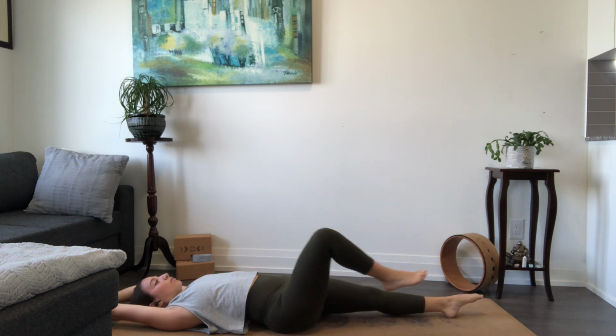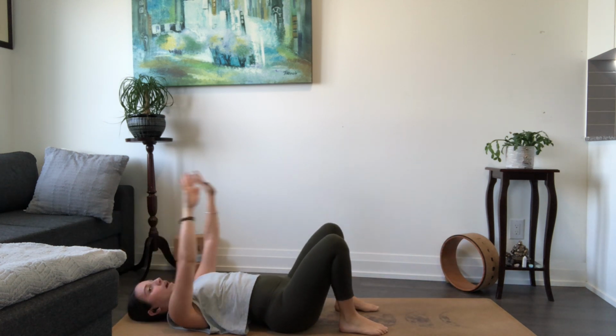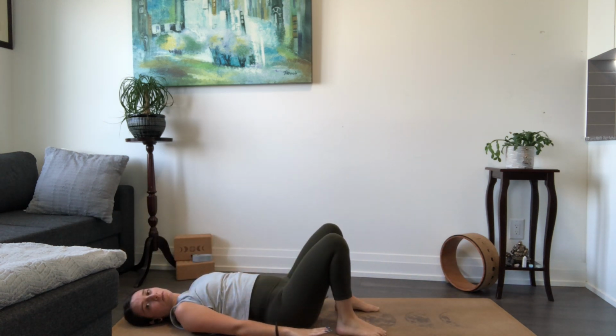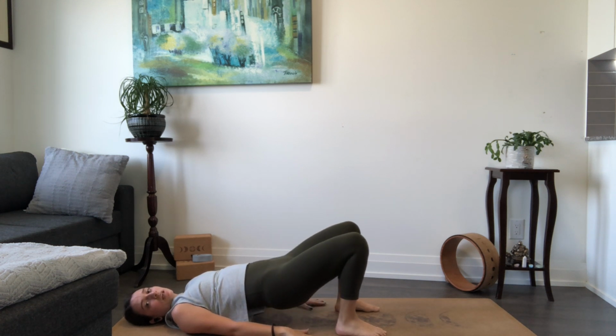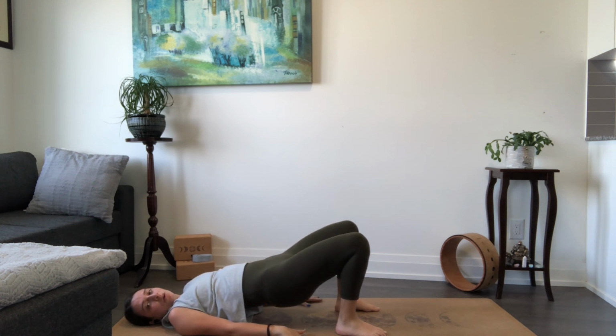Begin to bend the feet in, placing the feet on the mat. And your fingertips are going to reach down towards your heels. On your next inhale, come up into your bridge pose. Lift the hips, press the pelvis up towards the ceiling. Hold here for 3, 2, 1. Exhale, slowly lower the hips back down.